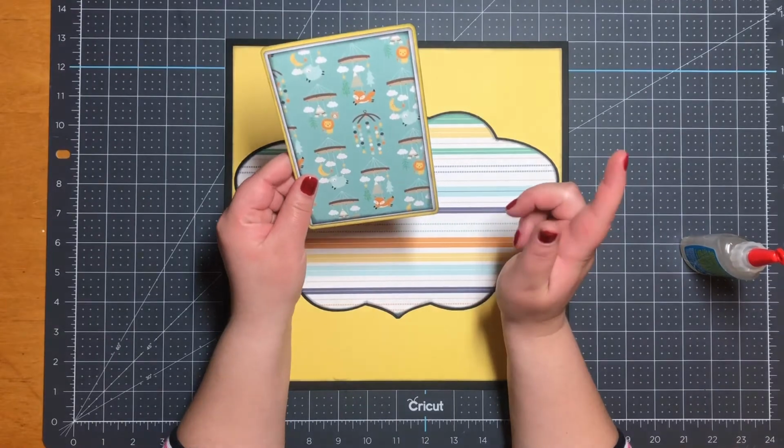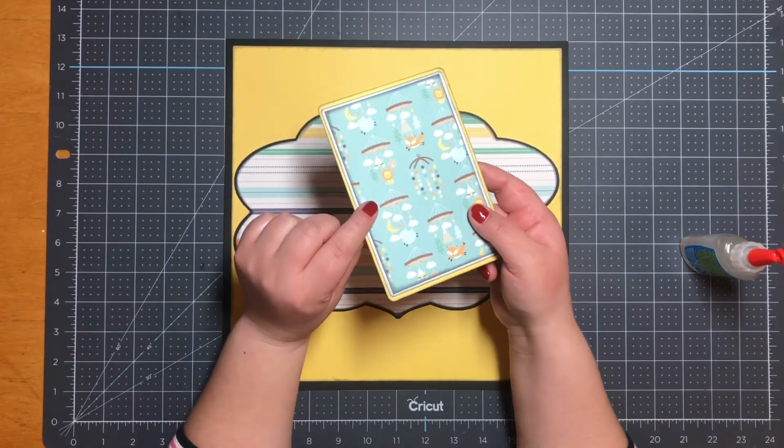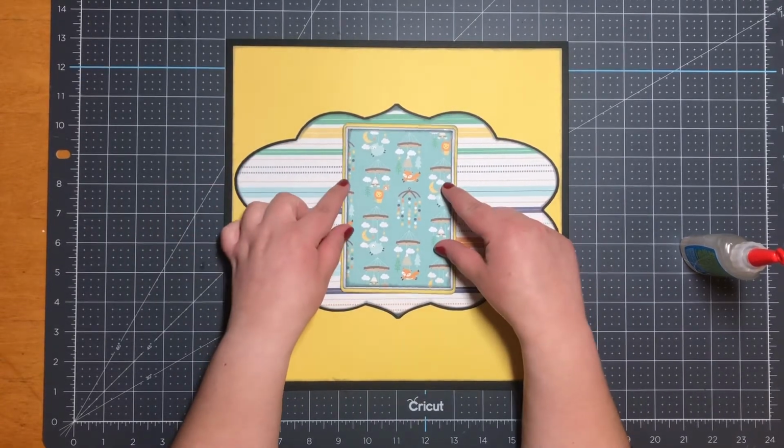Next, I do have my photo mat. It does measure 4 by 5 3/4, and on my Silhouette, I did 2 internal offsets, and this is for the center.